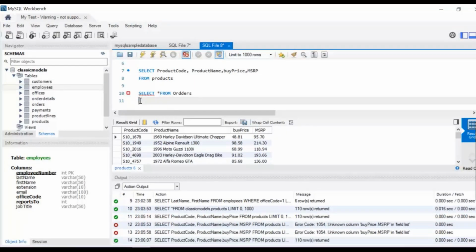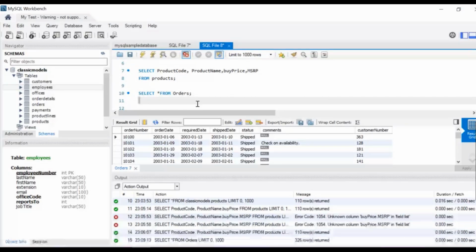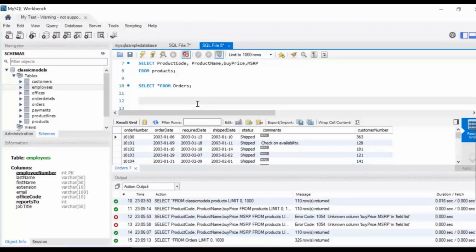Let's first of all select the entire data from orders and see what data we have got in it. We have order number, order date, required date, ship date, status, which is shipped or otherwise, and the customer number. Okay, now we will try to fetch the data from the orders table which is either shipped or not shipped. So we'll go with both. Let's try that.